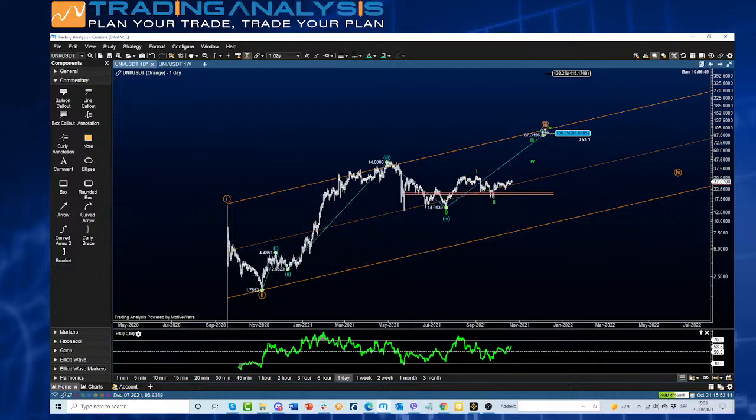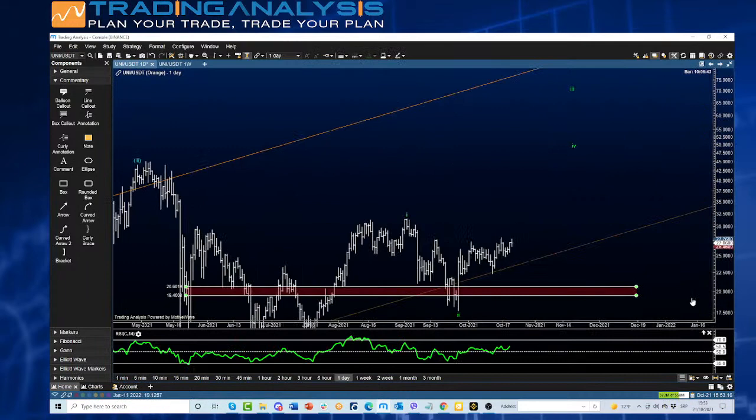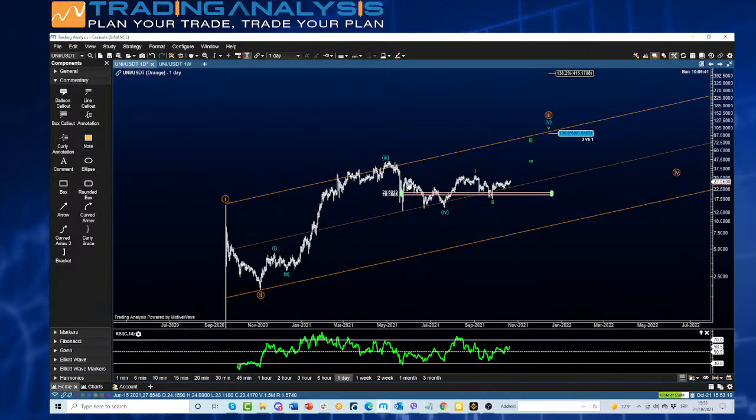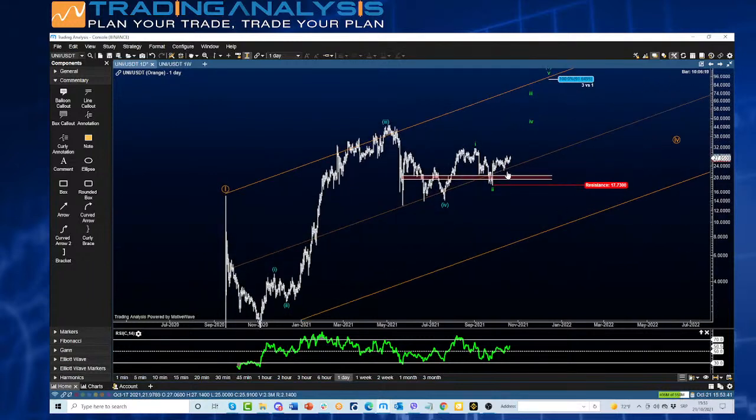So for me, this one still looks pretty nice for further development on the upside towards 87,100. That will be my target as long as we hold these very nice support levels, which come around 20. I would not like to see 20, and especially the lows of this lesser degree wave 2 at 1773, broken. That will technically damage the chart, and it will imply more downside or a sideways consolidation. I will expect a little pullback down to, let's say, 21, 22, and then a continuation further on the upside. So I'm going to stay bullish on this development on Uniswap.